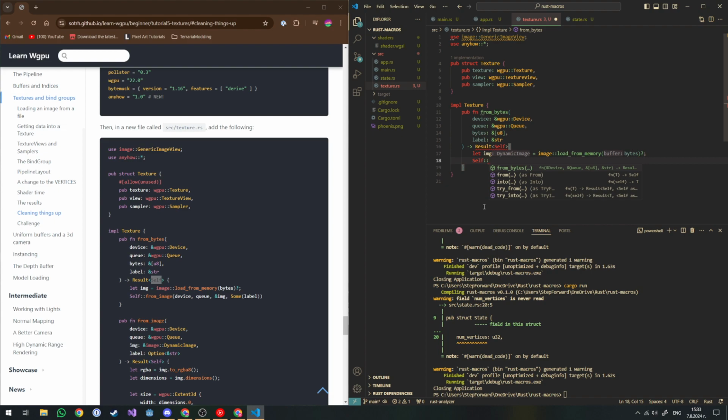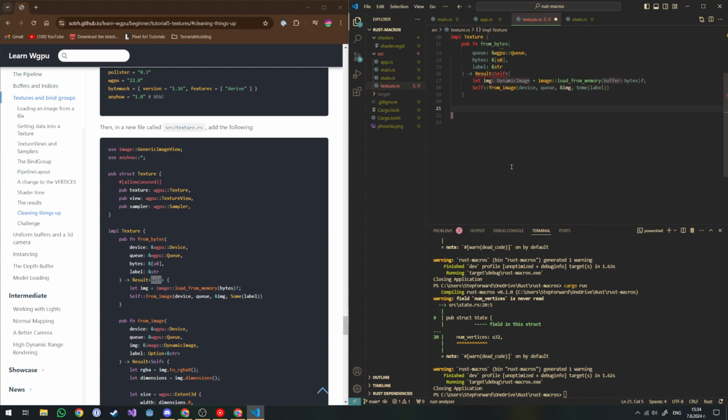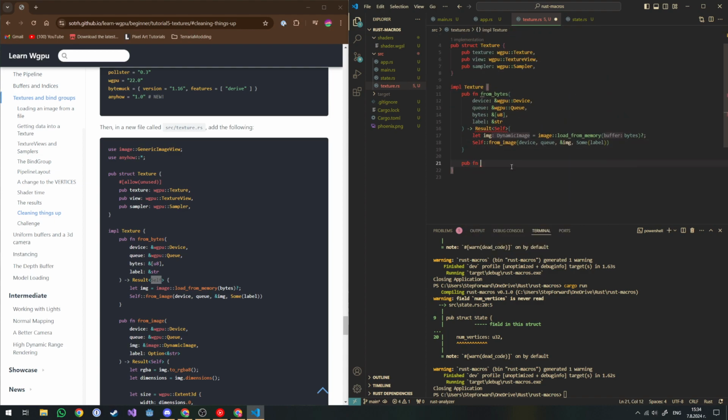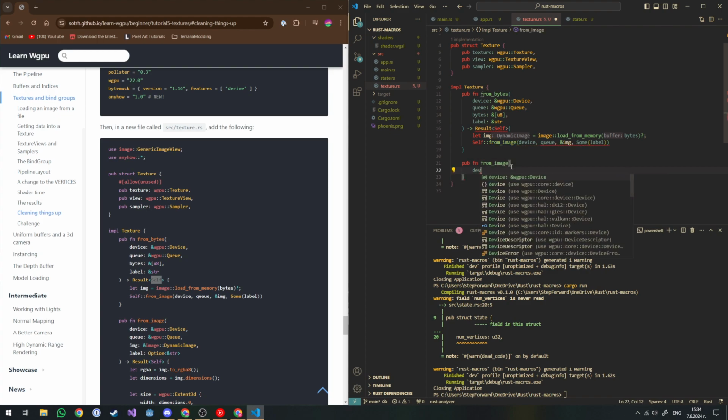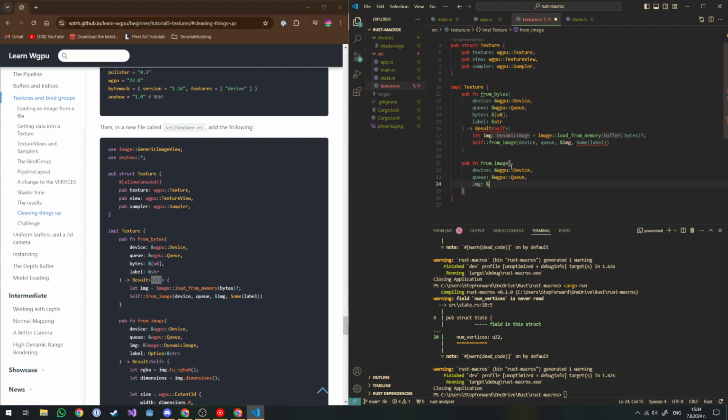Okay, so Self from image, device, queue, borrowed image, some label here. For that we also need a function from image, which is going to take device, queue, and a borrowed image, DynamicImage.